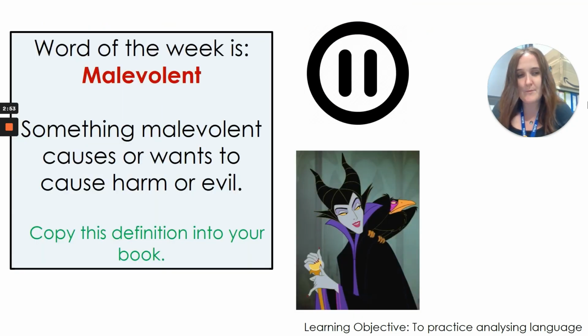Okay, so we're going to start with a word of the week then. So this is a word that's going to link to today's lesson, but also is going to really link to some of the poetry that Mr Davies is going to do with you next week. So the word of the week then is malevolent. Something malevolent causes or wants to cause harm or evil. Malevolent. You might want to say that back to me. Malevolent.